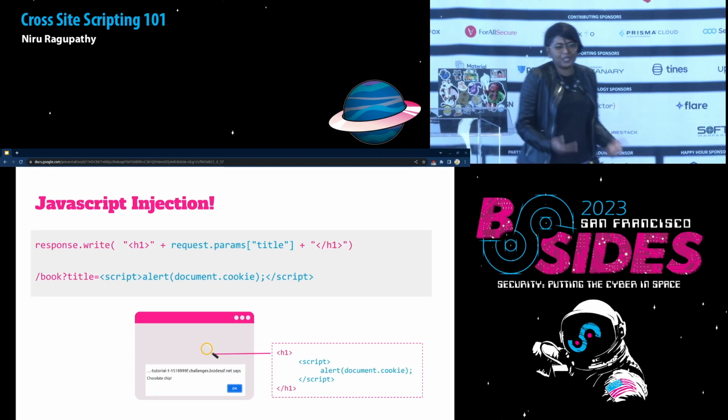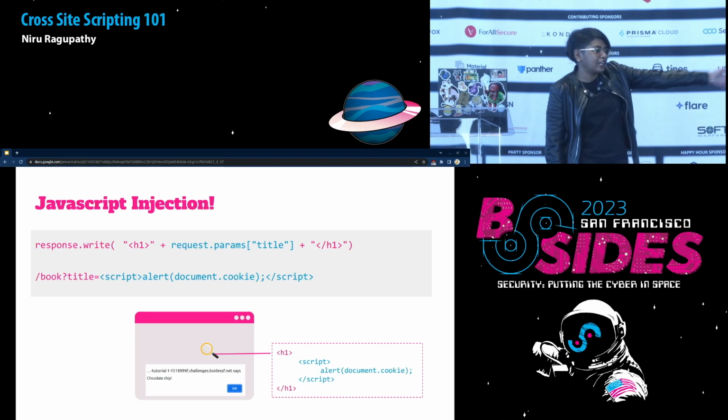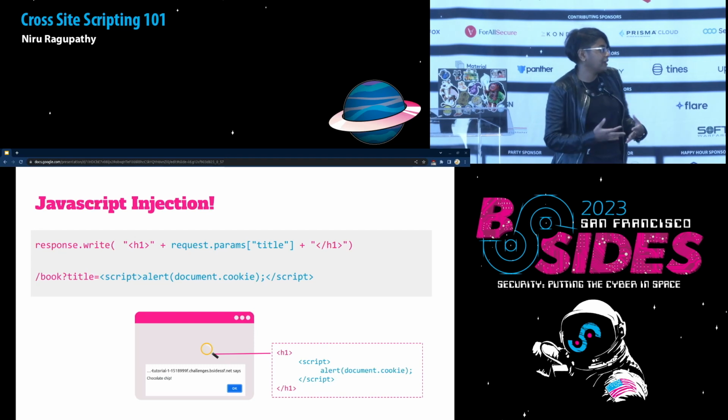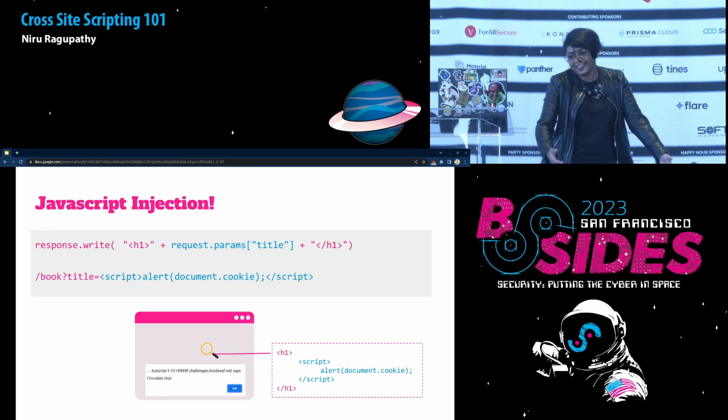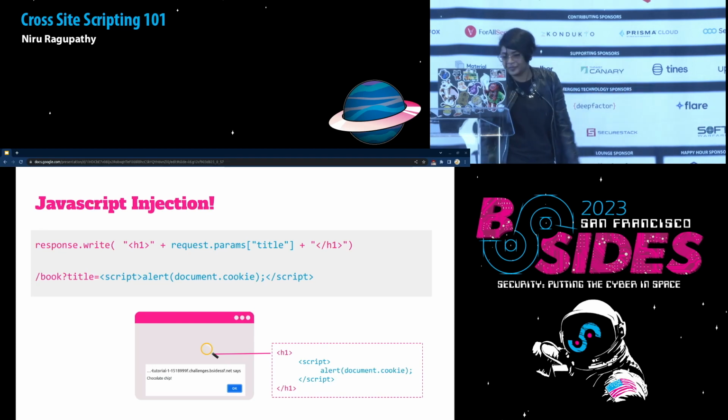But not all people using your app are good people. Some of them might try breaking into it. So what happens if they try to plug in JavaScript? Let's use the infamous alert box that everyone loves to use in XSS. If you're not escaping your responses or the user-provided data, it's just going to come back in the response. And the browser goes, well, this is JavaScript. I'm going to render it. It doesn't care who supplied that JavaScript as long as it shows up. The browser is just going to render it.